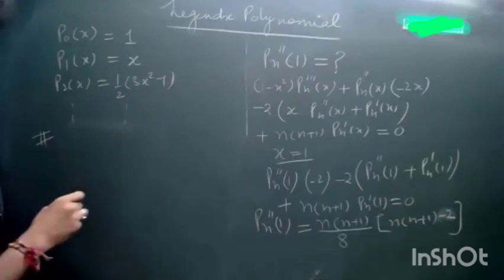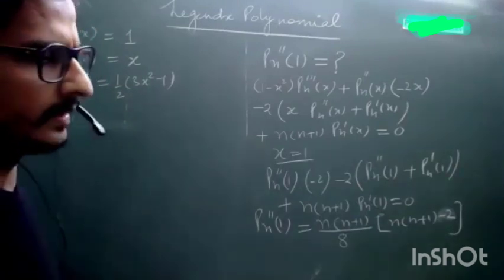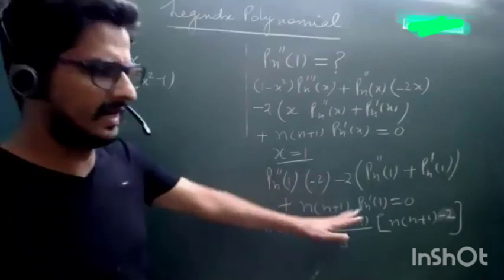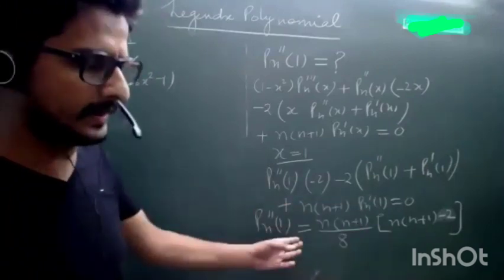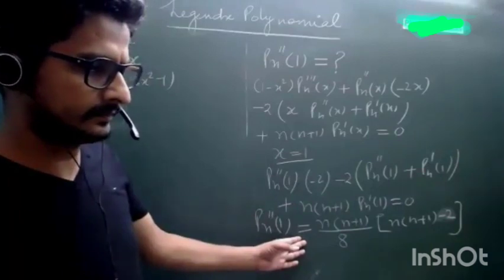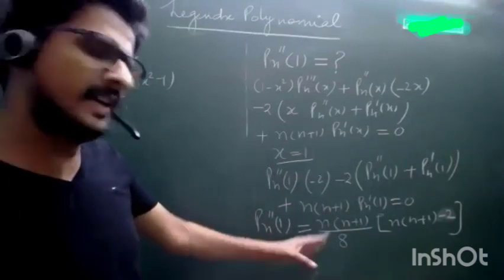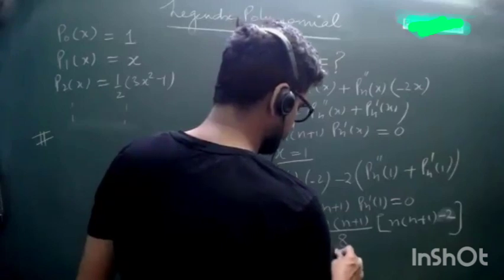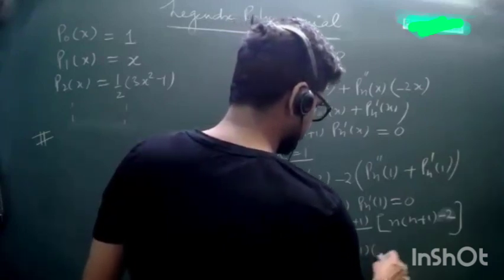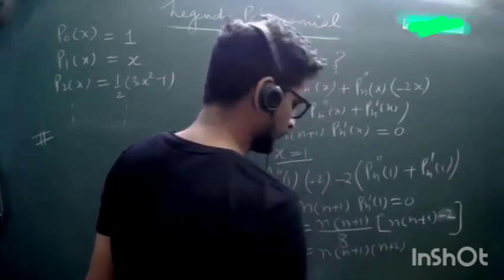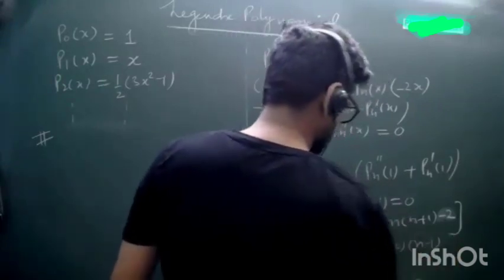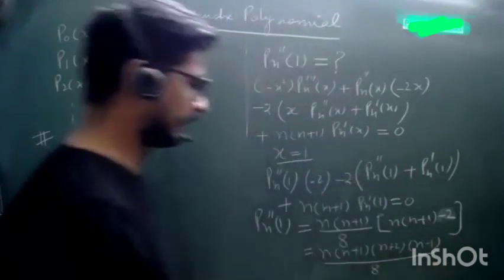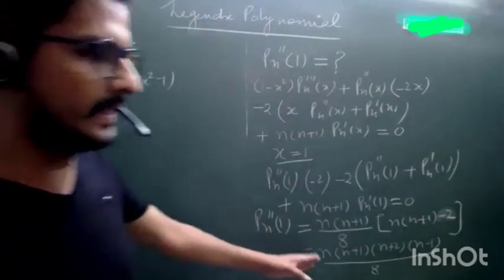Sir, one minor intervention. The last solution, sir, it can be further simplified. Is it necessary, sir? Yes, it's okay. If it becomes very small, tell me. No sir, it is coming n into n plus 1 into n plus 2 into n minus 1 upon 8. Yes, okay. Tell me once what is coming. n into n plus 1 into n plus 2 into n minus 1 upon 8. Okay, this looks more compact. Others also, please check if this is correct.